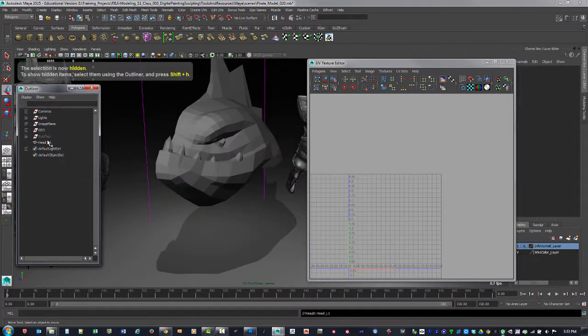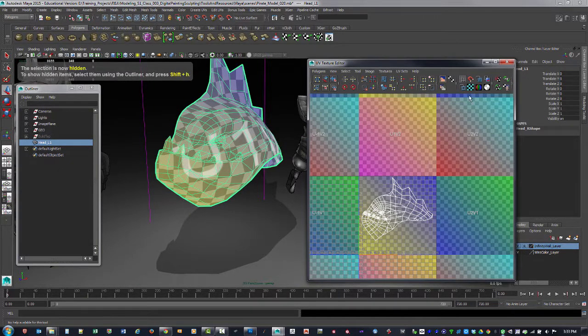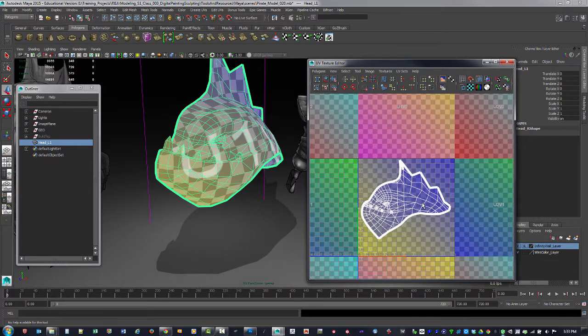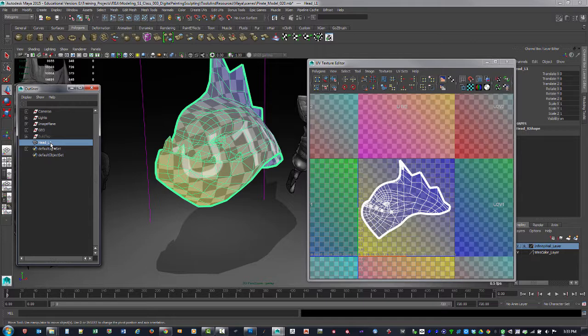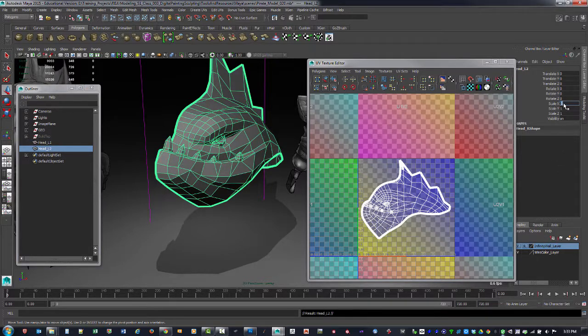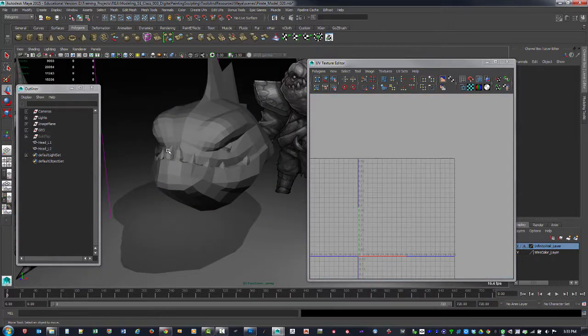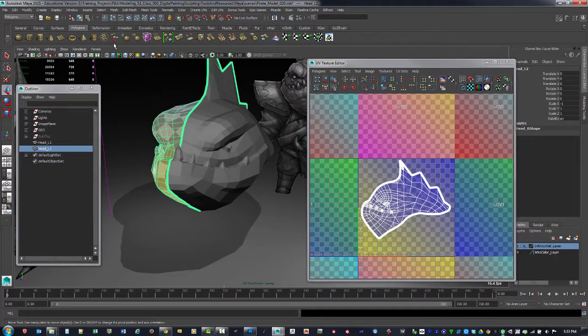I'm going to hide everything except for the head, and we'll turn on our texture borders, and we'll also put on this color coding thing to let us know whenever this thing's flipped, the UVs are right here. So I'll make a duplicate of this thing, the head, and give it a negative scale on X again. And then this time we're going to go ahead and freeze the transformations on it. And we're going to go modify, freeze transformations.